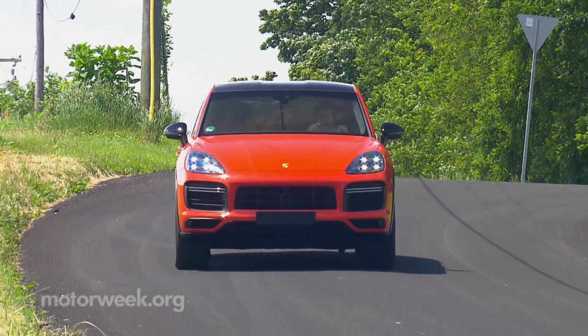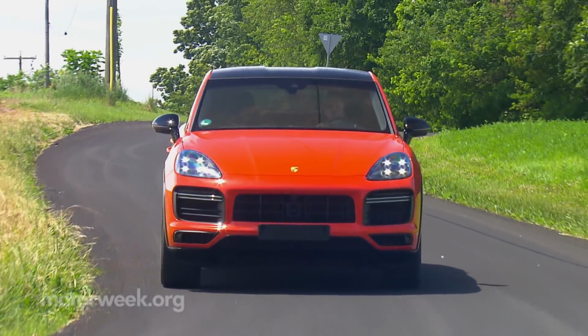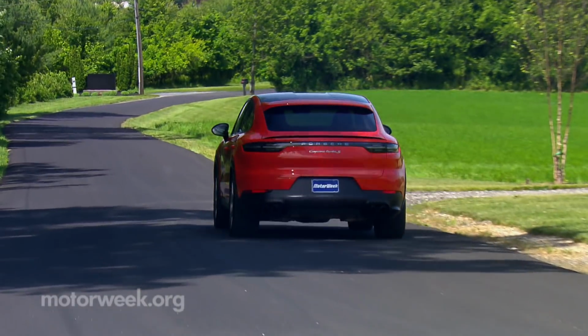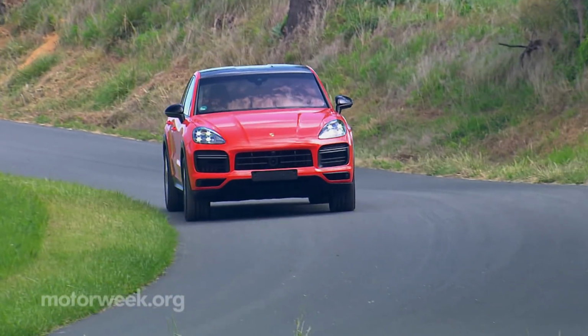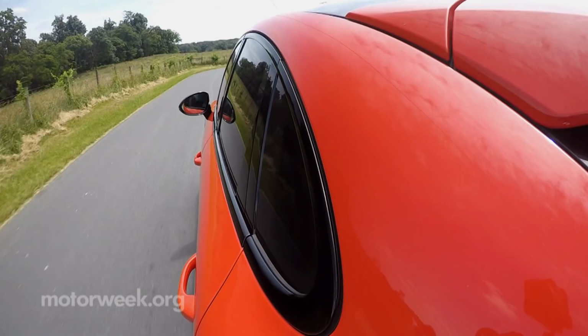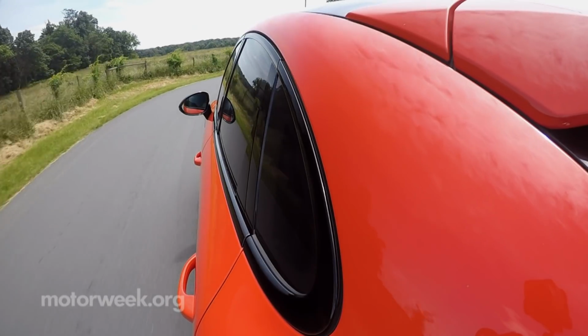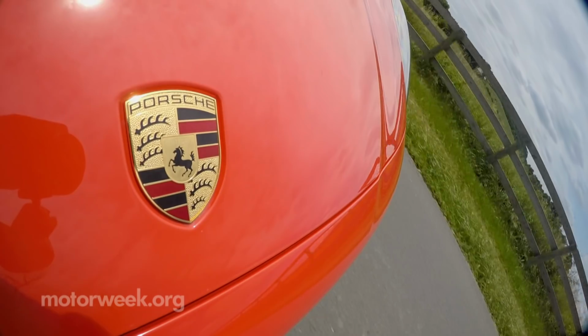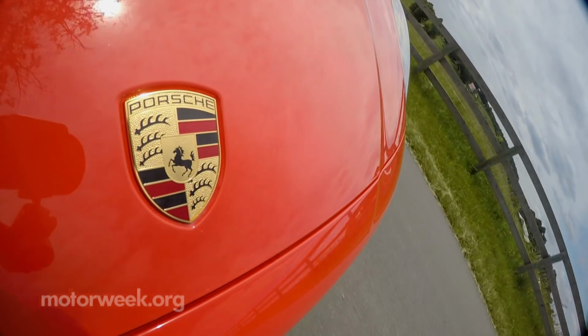Of course, driving on battery power alone wasn't even an option back then, but the Turbo S E-Hybrid's 14.1 kilowatt-hour battery allows for 12 miles of strictly EV operation before it reverts to functioning as a full hybrid. E-Hold and E-Power modes allow you to decide when you want to use those EV miles.